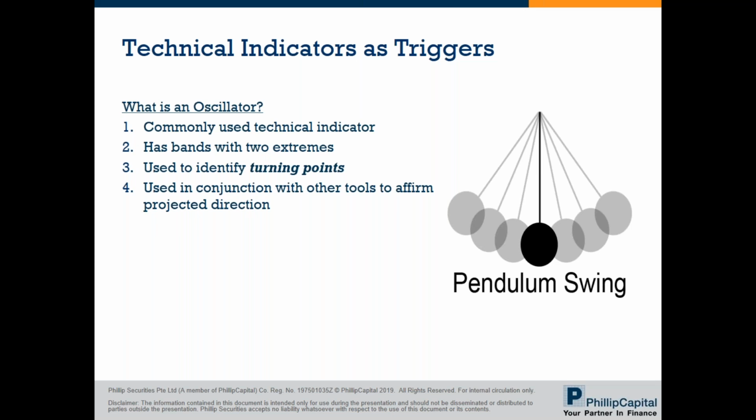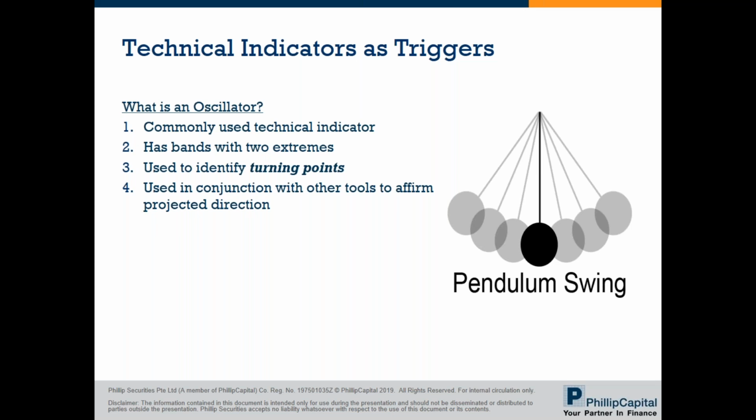So again, the more tools that you have that are aligned to your projection of the market, the better it is, and the higher the likelihood that prices tend to move in the direction which you project. Of course, again, trading is about probability, and it is about increasing that probability of win rate. So there's no 100% win rate in everything. Even if you have mastered everything you need to know about technical analysis, there is still no strategy that can assure a 100% win rate.